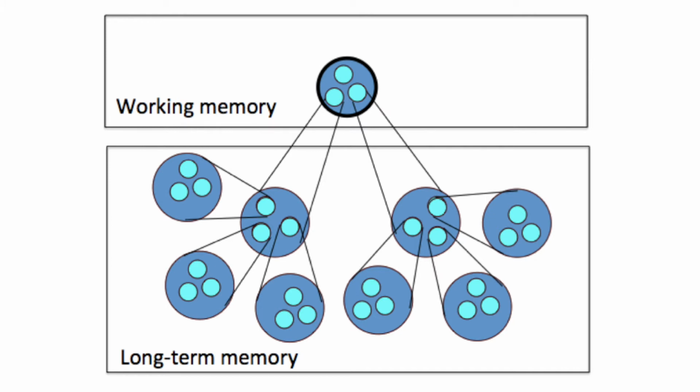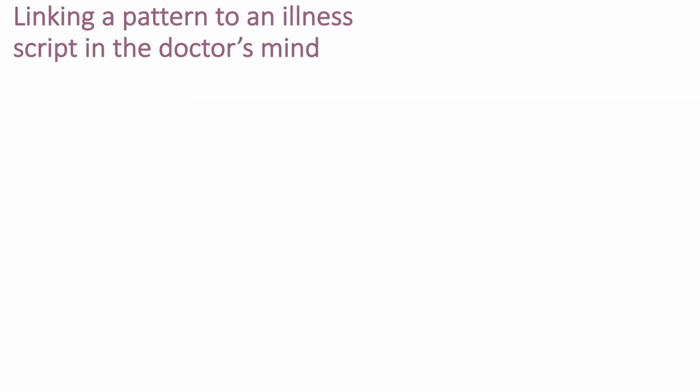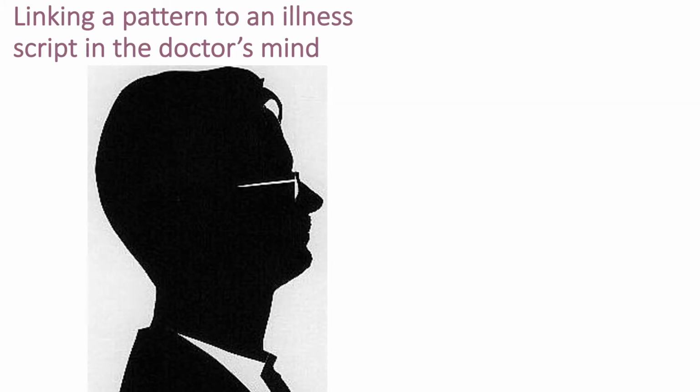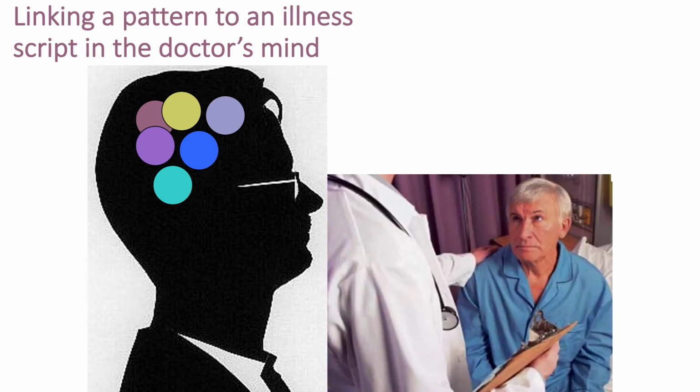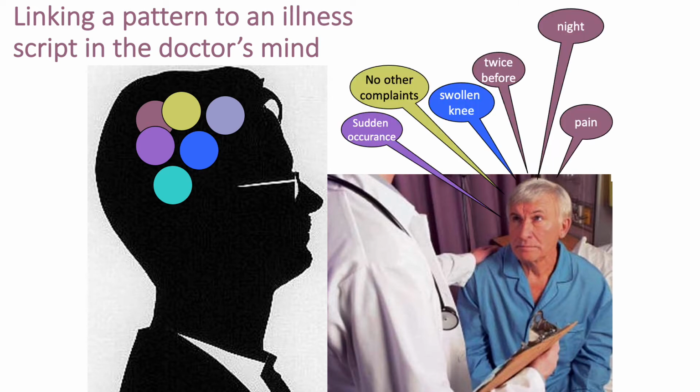Now let's look at how a clinician might think. So here is a clinician, and in that clinician's head are many, many illness scripts, all based on experiences with patients, but also on knowledge that's retrieved from education and textbooks. Now this doctor encounters a patient, and the doctor starts asking questions about the complaints of the patient. And the patient would gradually build an image of what happens.